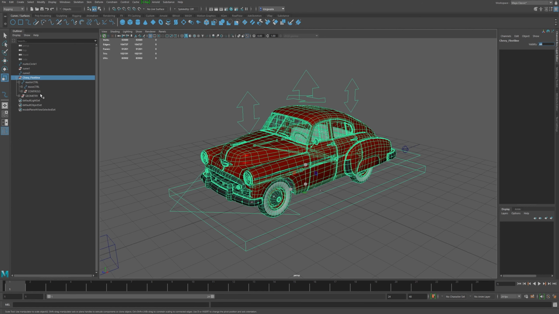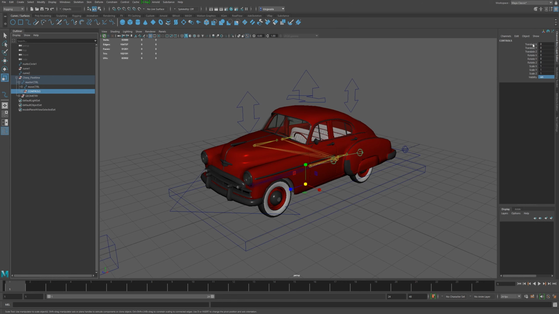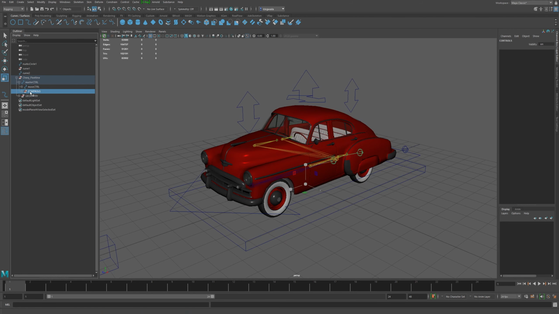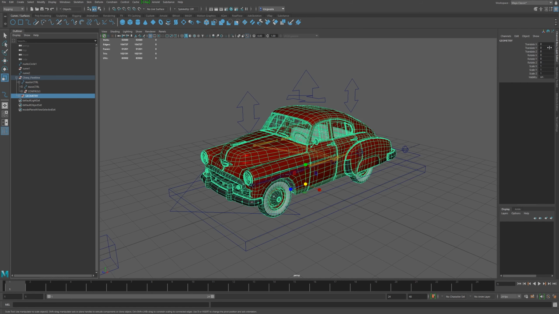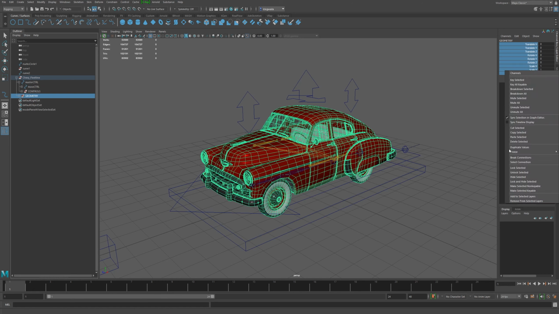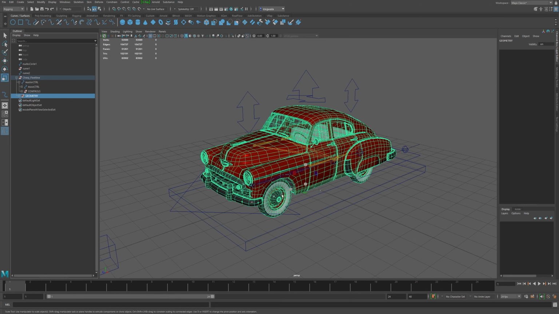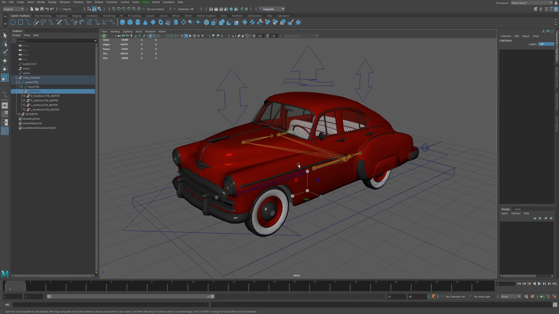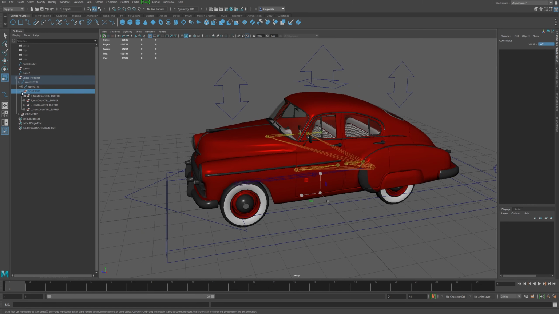Same thing for controls. So the controls group, I'm going to lock and hide everything but visibility. And the same on the geometry group, lock and hide everything but visibility. Okay, so that way, controls group, if I turn this off, once we get everything set up here, it's going to hide all the controls.